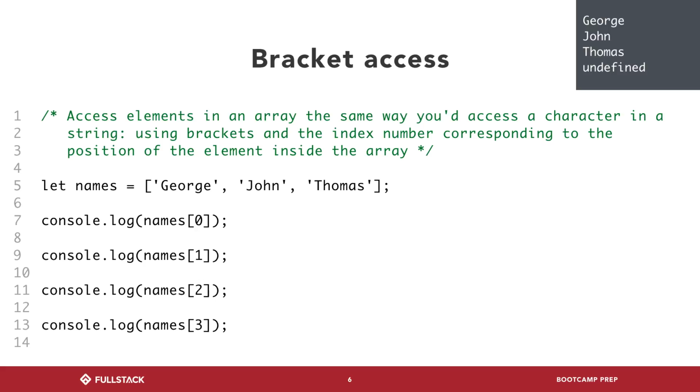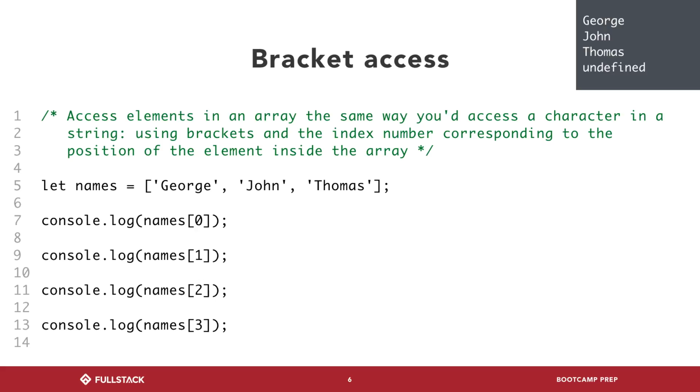Bracket access. Once again, hopefully most of you are familiar with this. Bracket access is also how we access things in arrays, how we access things in a list. Basically, if we have an array called names here, we use this bracket notation. So the same exact notation that we use to create an array, we also use to access it. Except in this case, for a given array, we pass in a number, and that number is the index or the position that we want to look at, right? So if I want to take a look at the first element, I say names, use bracket notation, and pass in an index of 0, because the first index of any array is always going to be 0, and so on and so forth.